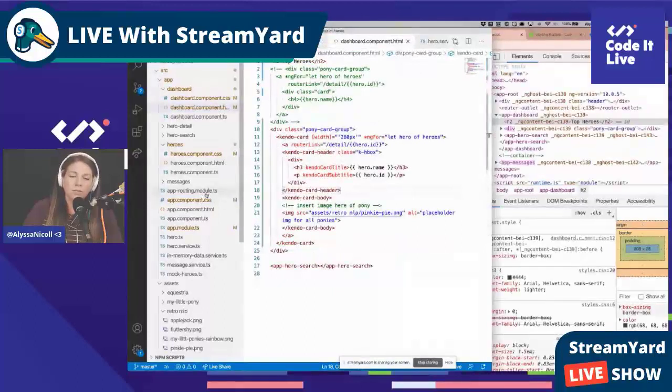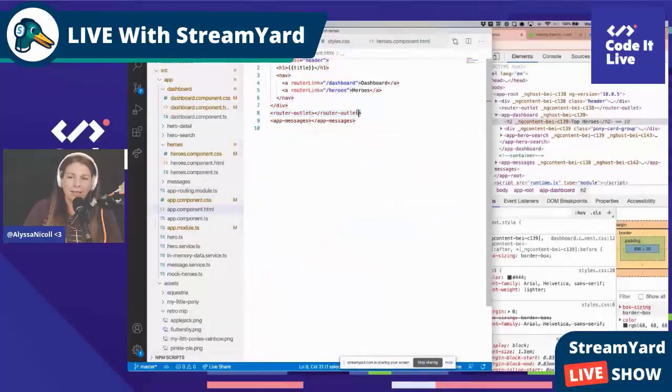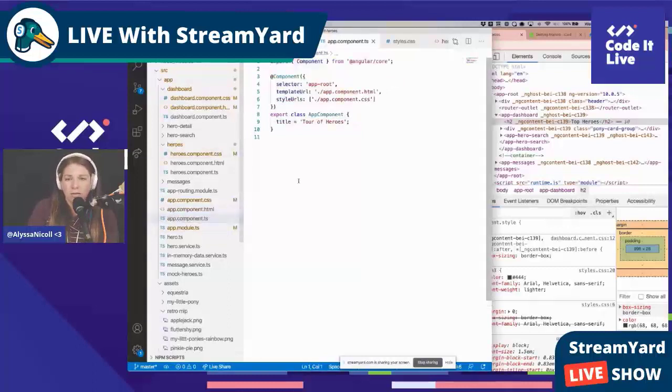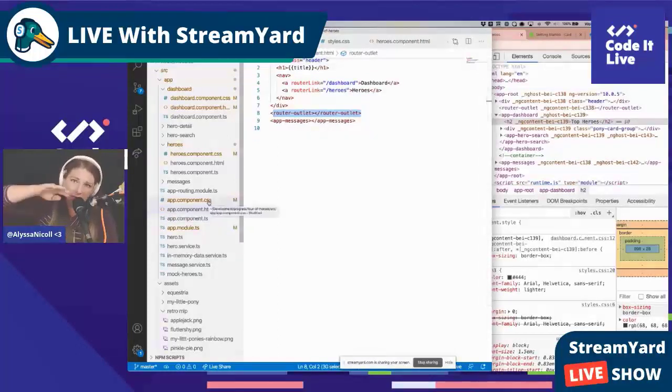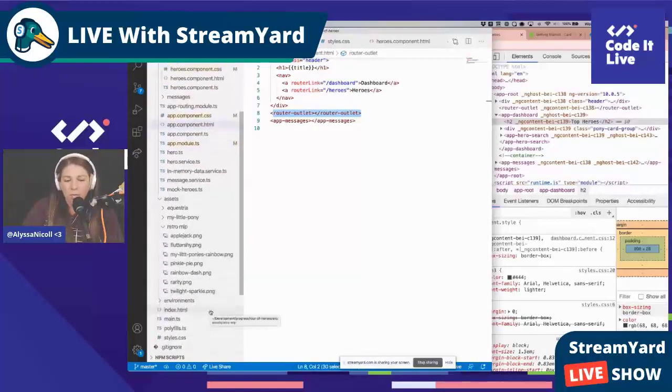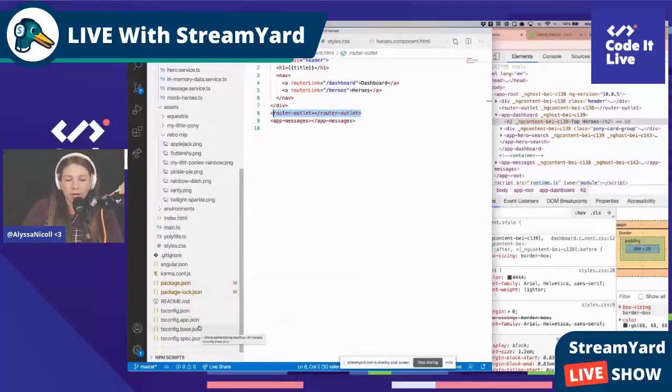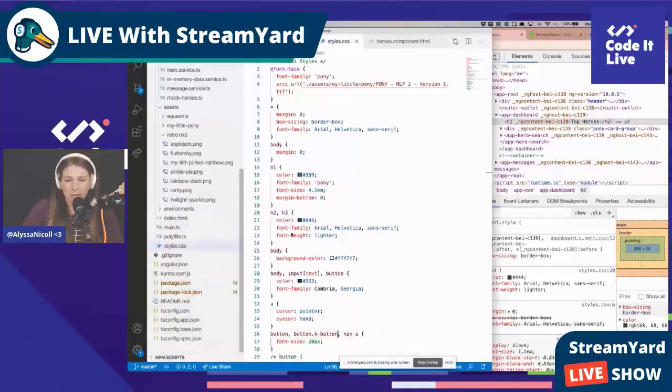Because if we go back to our HTML, I get that we're pulling all of the sub pages, the sub routes, into this main component file, but because we don't in our TypeScript file, we could toggle view encapsulation off here. But because we aren't, none of our styles in app component CSS are going to filter down to those child components, which I struggle with often because that's how I anticipate CSS to work.